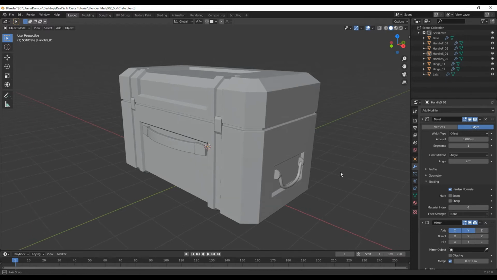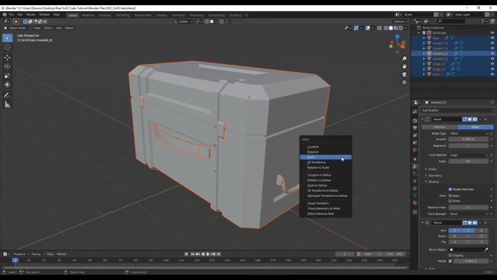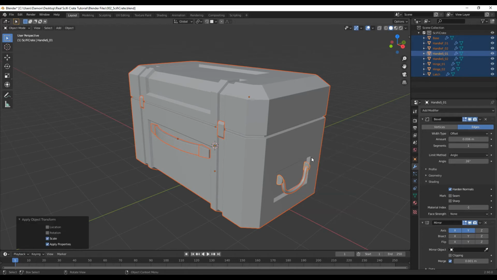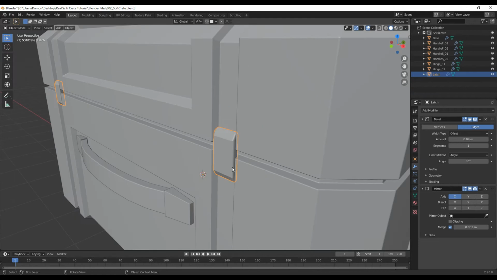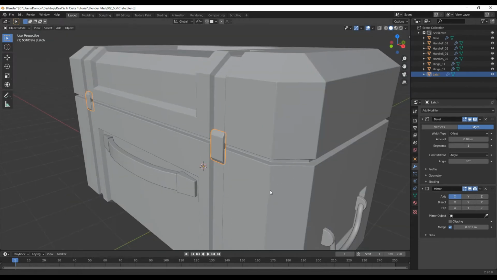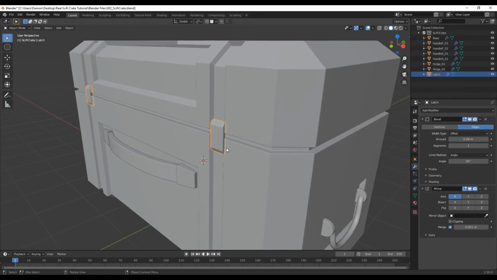Okay, so one thing that we want to do before we do our UV mapping is we want to press A to select everything, Control A, and we want to apply our scale to every object. Now you can see that one of our objects, the latch, our bevel has actually changed a bit, and that was because we didn't apply our scale to the object. So there might be a chance that some of your objects, because we didn't apply the scale to all of them, we may need to modify the bevel.